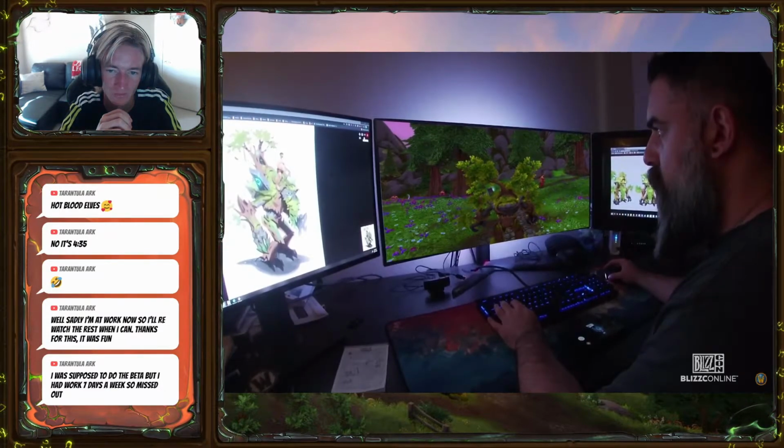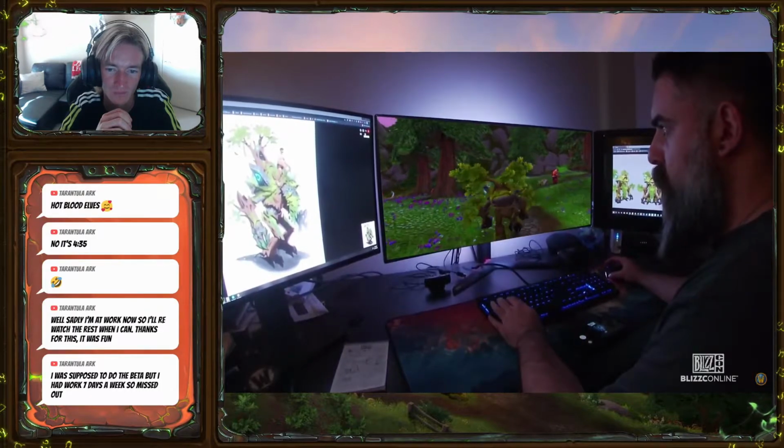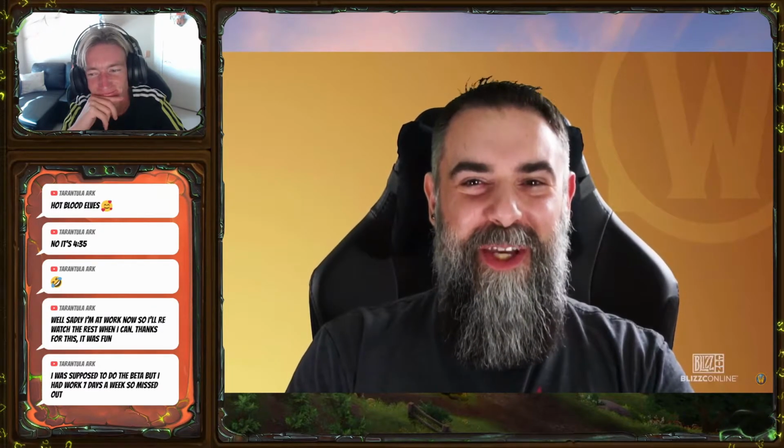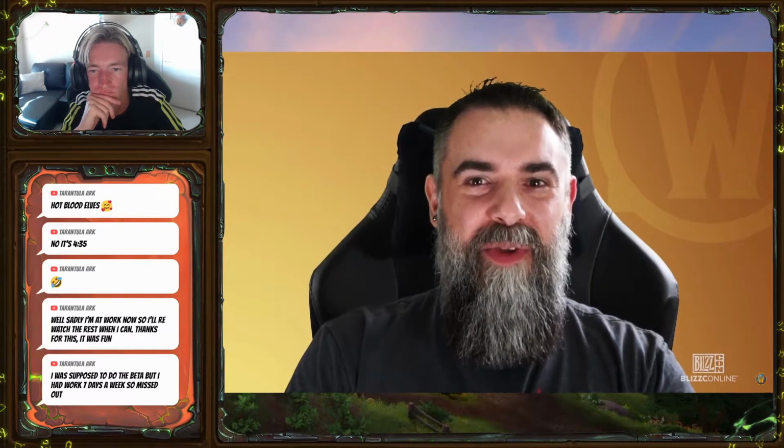What I would like to see the community take from this is to see how much emotion and love was put into it. Most artists here are also gamers and also WoW players, so they're part of the community, just as involved in this as the community is. So hopefully the first time you summon this mount, it's an awesome experience. That the visual and the sound just feel really rewarding, and it's a super cool thing to hear.